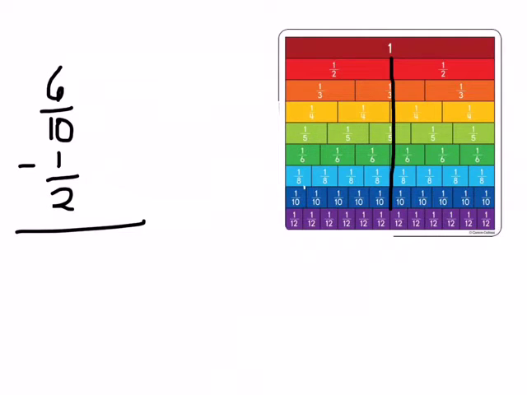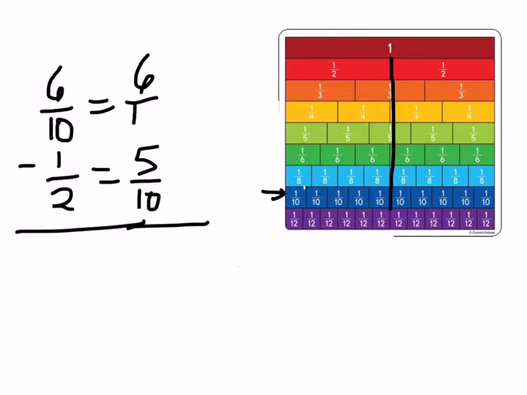And I can see that 1/2 is equal to 2/4, 3/6, 4/8, 5/10, and 6/12. So I have found that 2 is a multiple of 10 and that 1/2 is equal to 5/10. I do not need to rewrite 6/10 because it already has our common denominator.